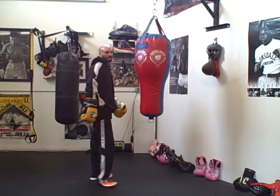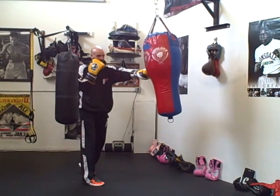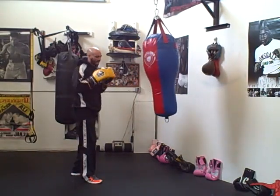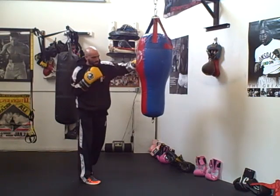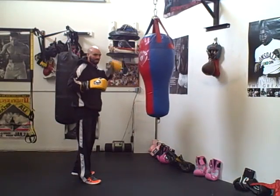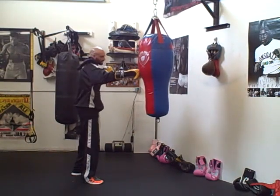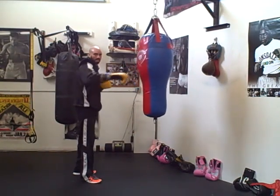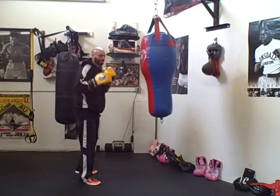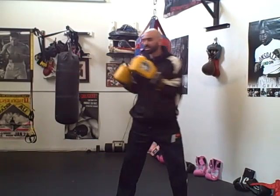Another basic thing I see when people are learning boxing is when they throw a one-two. Ideally you want it coming down the same pipeline. My jab went right there, my cross would go right there. If I see you from the back and I see the cross coming over on a different pipeline over the top, I'm automatically going to assume you're either dipping your shoulder or lifting your arm up to throw it over.